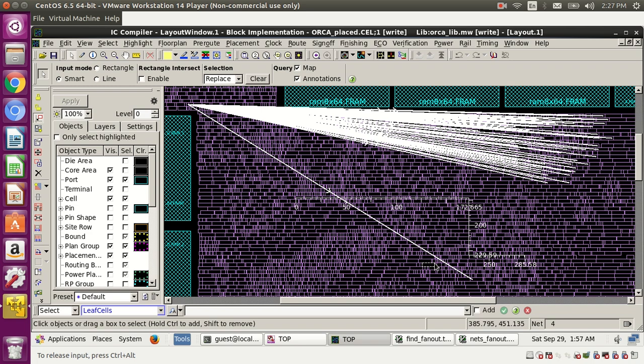So the buffer will add either on this pin, and from this A pin to here the Z pin will connect, and from this pin to this A pin will connect. I think you guys know a buffer will have A pin and Z pin. So insert buffer adds this cell and makes this net floating, and whatever net is there, this whole net will change to this net name.